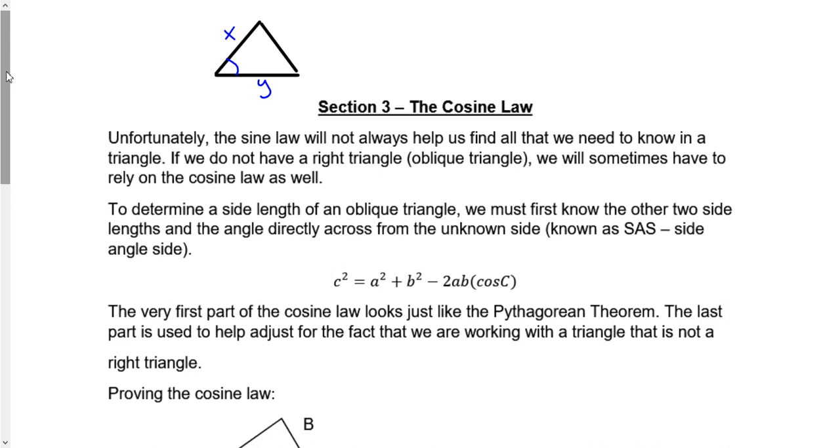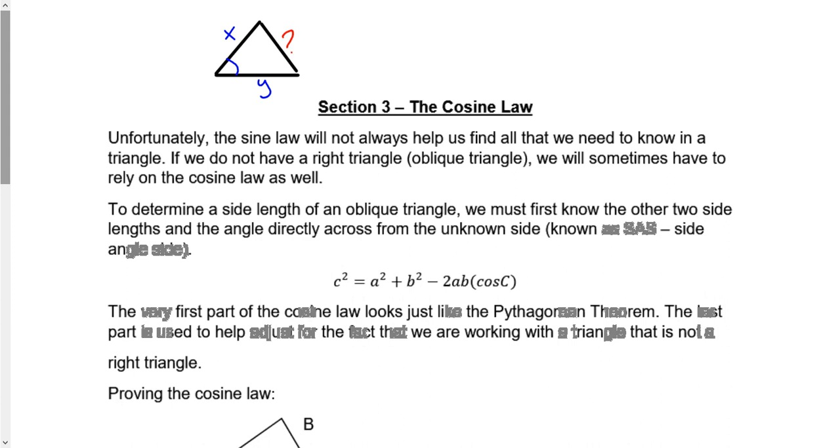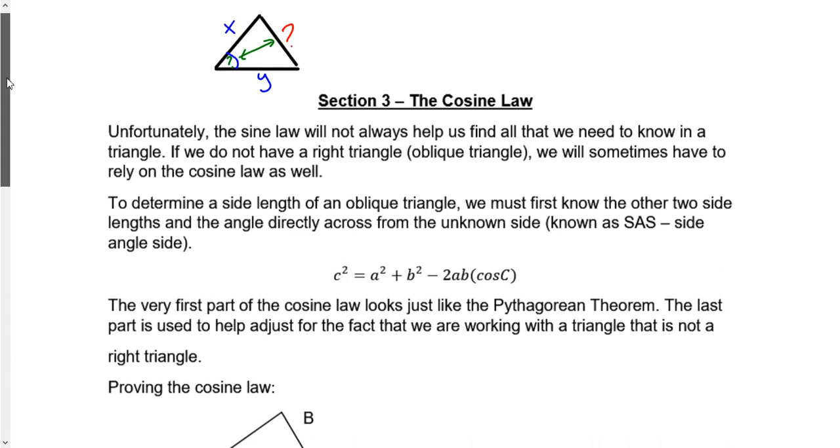So what we need to do, if we want to find out what this side is, is use the cosine law, sorry. So we need to know the other two sides and the actual angle that's contained between these two sides, or in other words, the angle across from the unknown side. Of course, these two could be switched. We may not know this one, but we do know what this is. That's what we'll do on the back side.